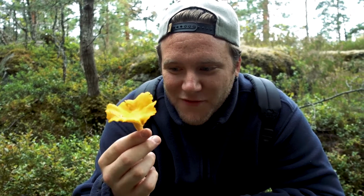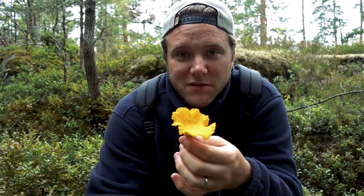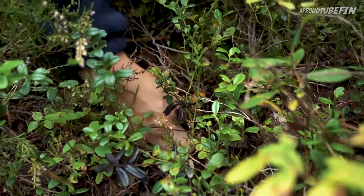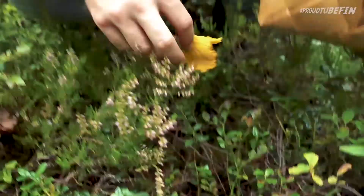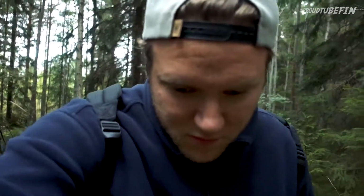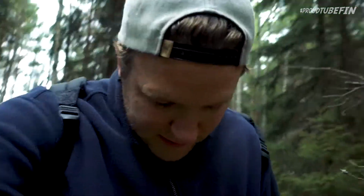That is the stuff. This is the yellow gold of the forest. Now I'm sure there are other very delicious mushrooms here in the forest, but this is the one I'm looking for today. And there are actually 2 good sized ones here. Let's see if I can get this one out. Yeah, perfect. And you really have to keep your eyes peeled when you're looking for chanterelle, because the leaves, especially at this time of year, are starting to turn a little bit yellow. So you can be walking and just be like, oh no, that's a leaf, but here is some more.